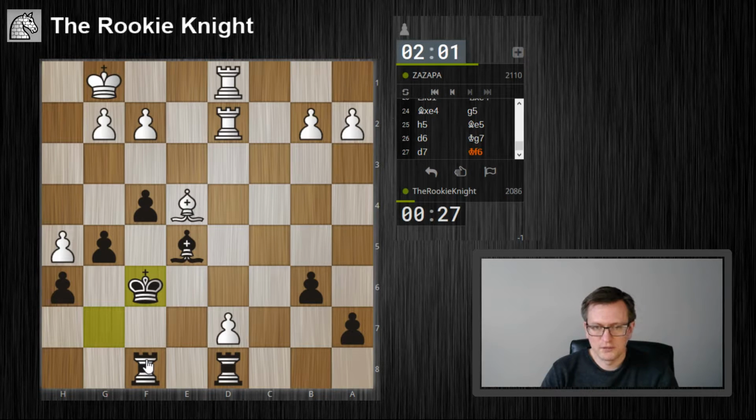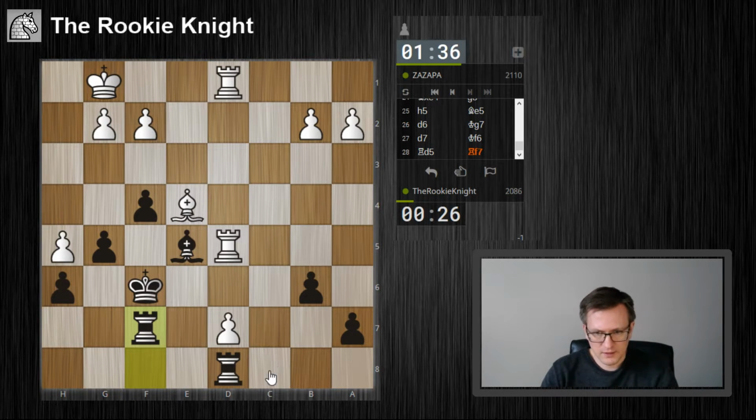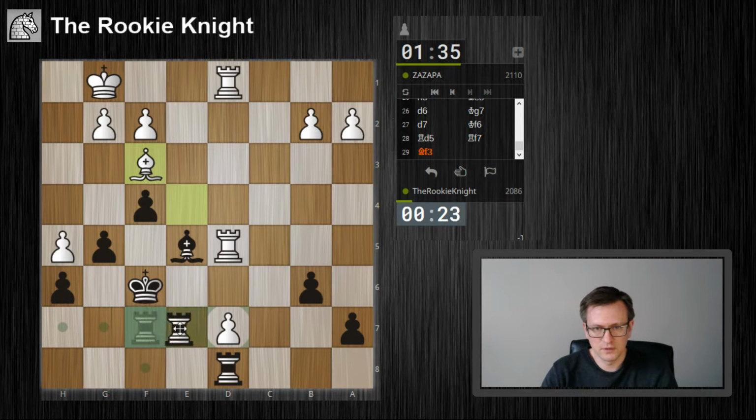So let's try to, you know, control the dark squares. Now rook e7. I can take on b2 maybe. But not now. I mean, rook f5 would be really annoying. So rook e7 first. And let's try to keep the pieces on dark squares. I need to take care about rook c8 later on. So maybe this is not that good of an idea.